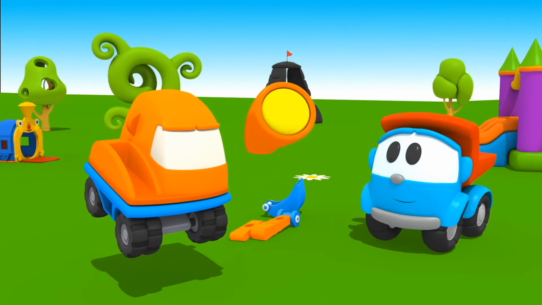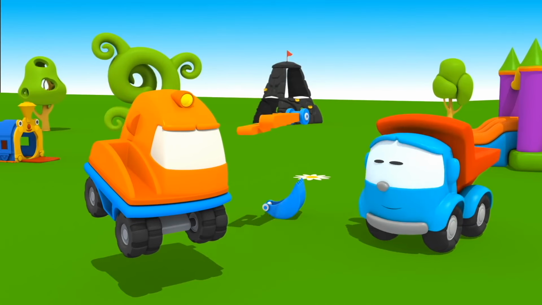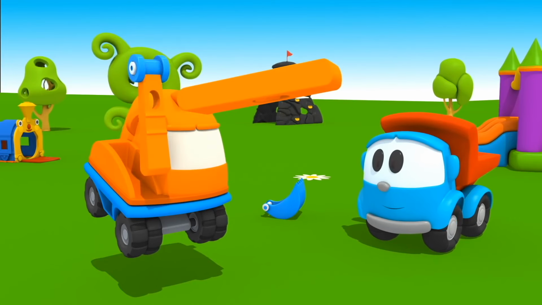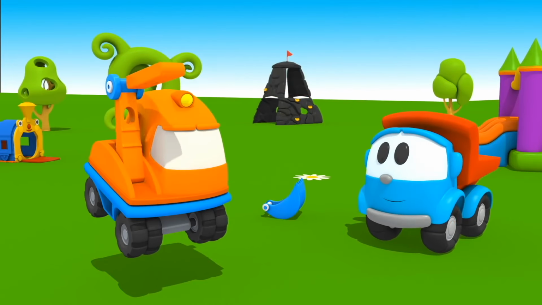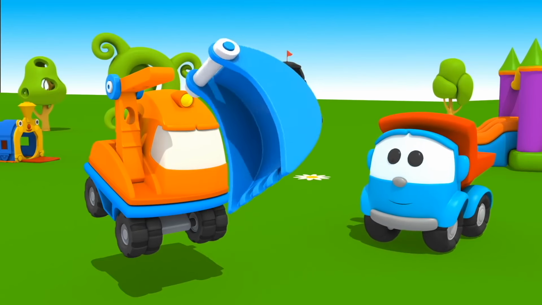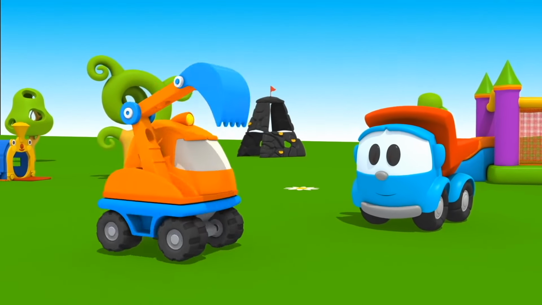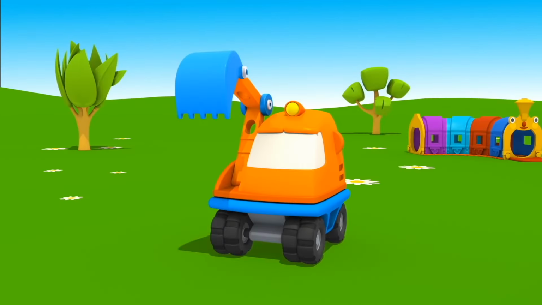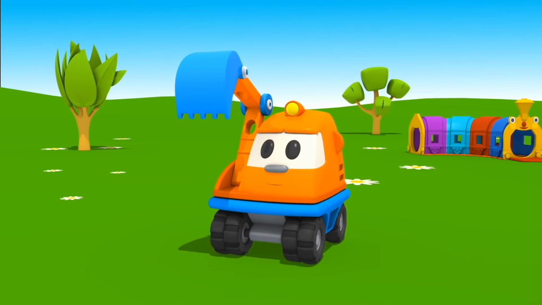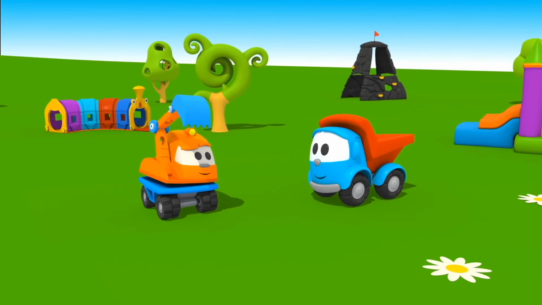A small headlight goes to the roof. Let's put together the boom. And attach the bucket. Done! We've got a small excavator. Let's introduce you to Max.